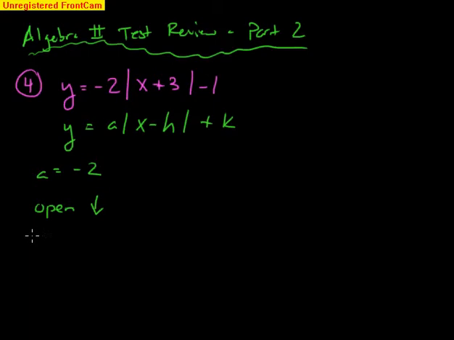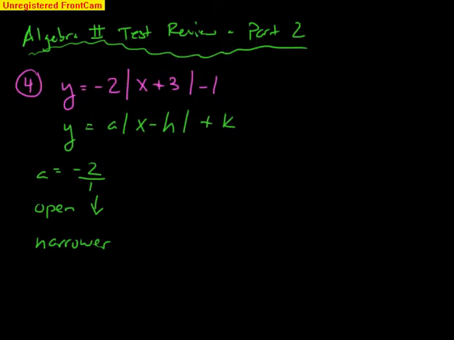And the 2, since it is greater than 1, remember, ignore the negative. Since 2 is greater than 1, we are going to get narrower. Remember, we will treat this a as a slope, -2 over 1, and a slope of -2, that's a steeper slope, okay, so it gets narrower.